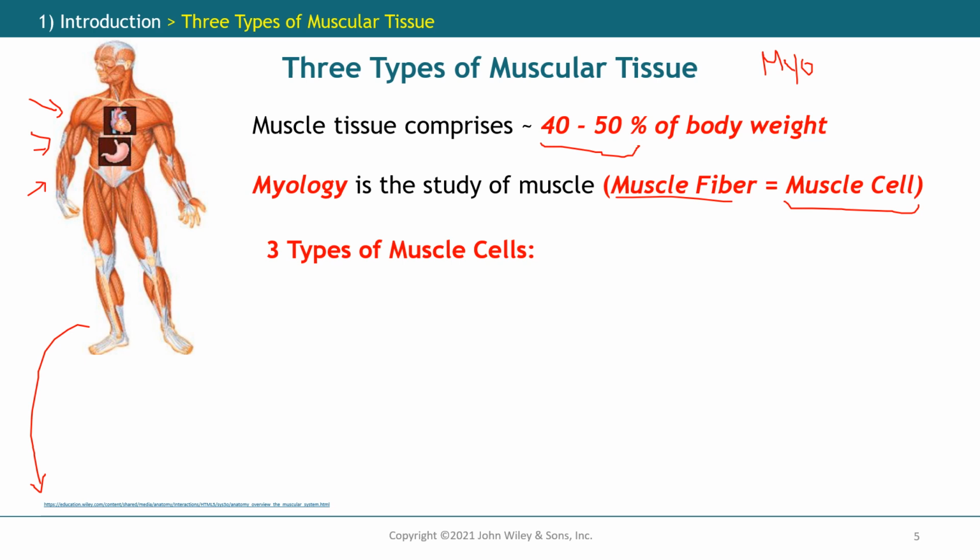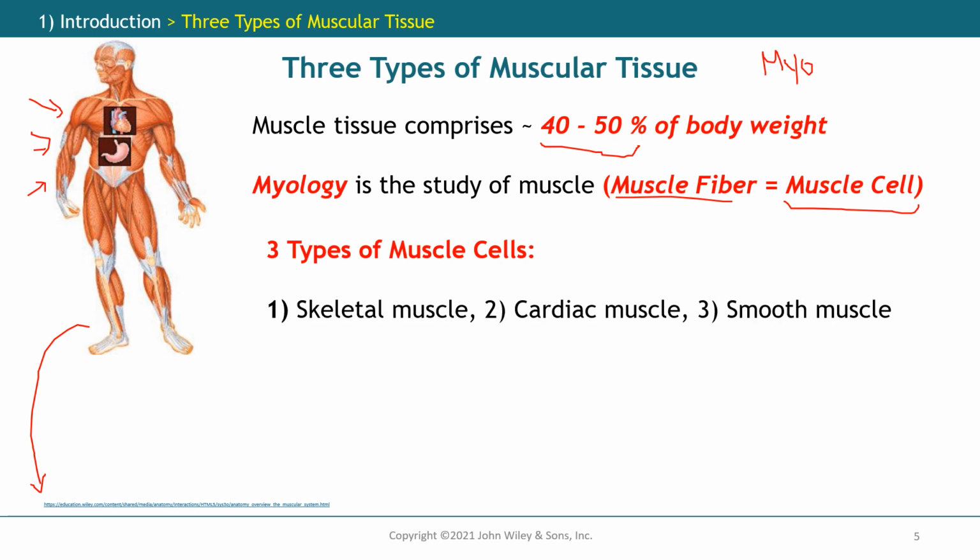In the two previous slides, I told you that we were going to talk about three types of muscles, which hopefully is something that you remember from this class, and that these are the three types of muscles. And we're going to give you in the following slide some of the functions.